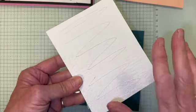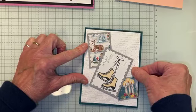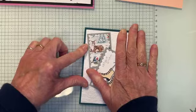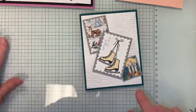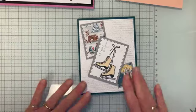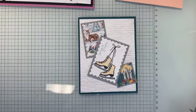I put a fair amount of glue on the back because I have embossed this image. Whenever you're embossing an image, there's lots of nooks and crannies, so you really probably want to add some extra adhesive on the back. And my go-to extra adhesive is always green glue. Okay, so this could be done and could be fine. I like vintage. I like retro. Interesting. Both are old, but very different.